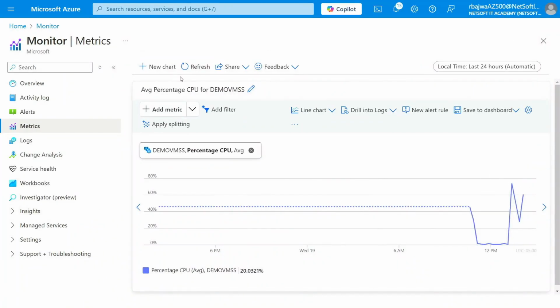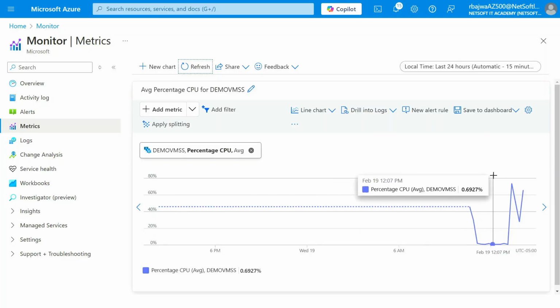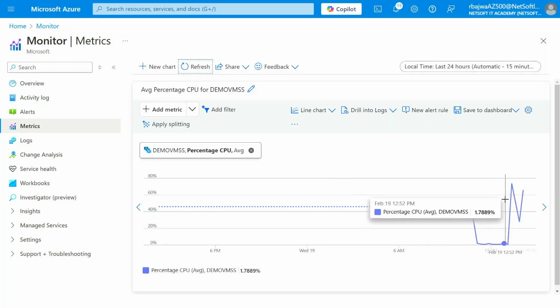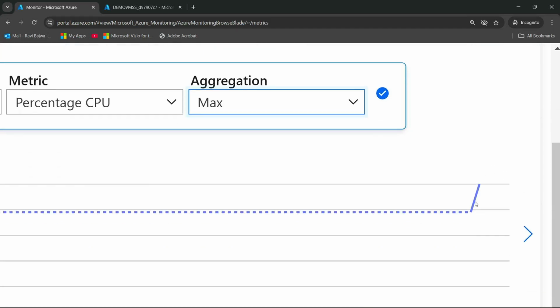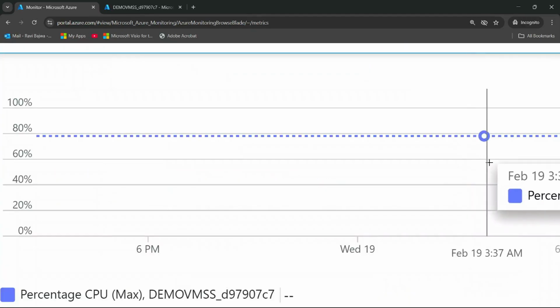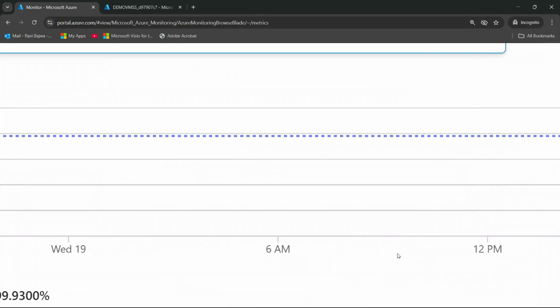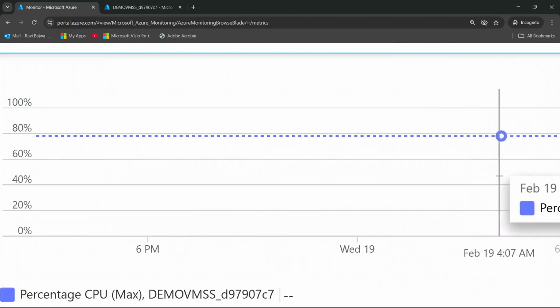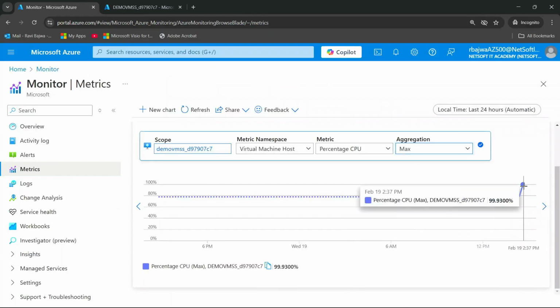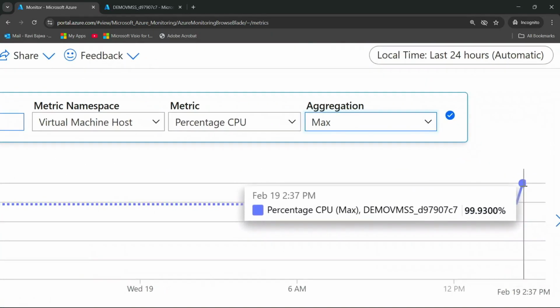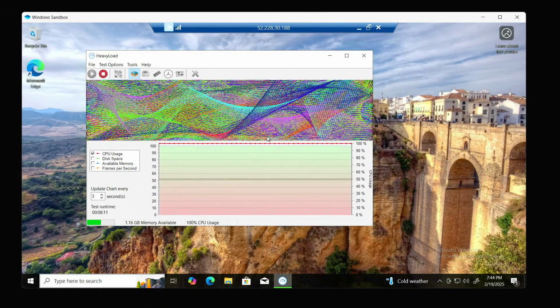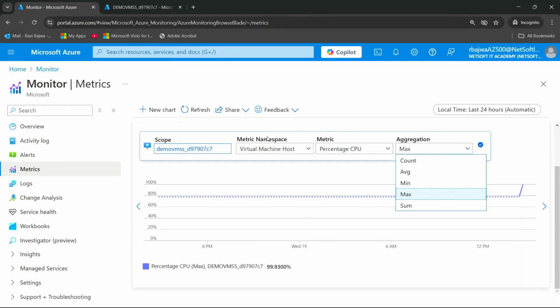Can we see the result immediately? The answer is no. So there will be some lag before you see the actual result. So I will wait here for a minute or two, then I will show you the results. All right, so I will actually zoom in. As you can see, it spiked up. So now it is at 99.99%, the machine, 99.93.